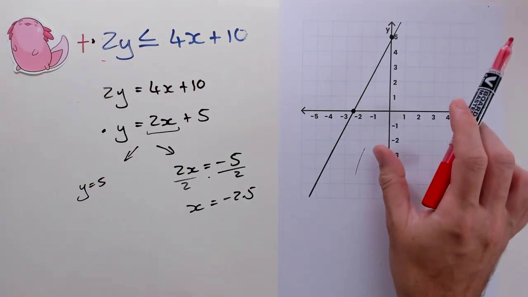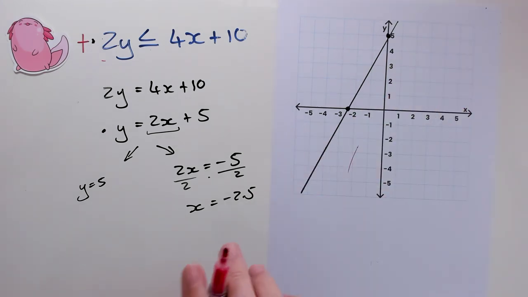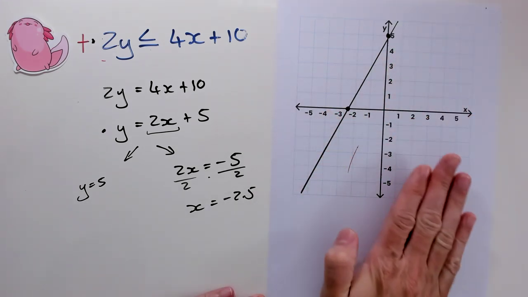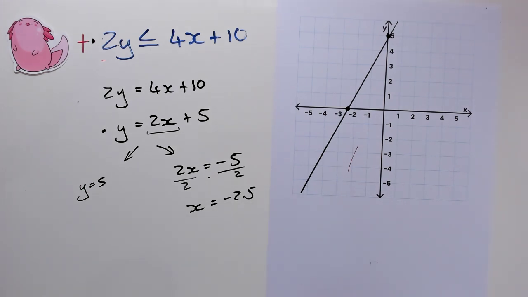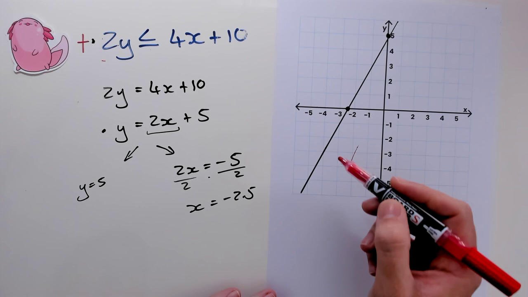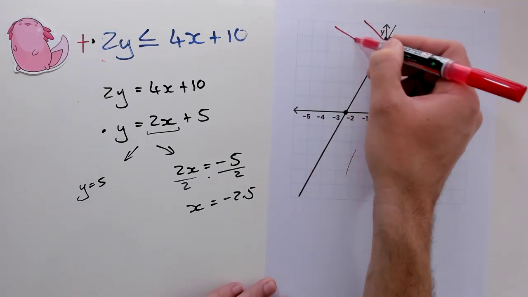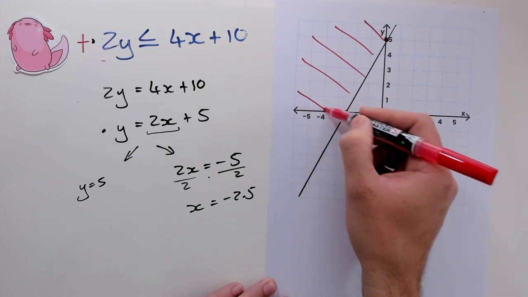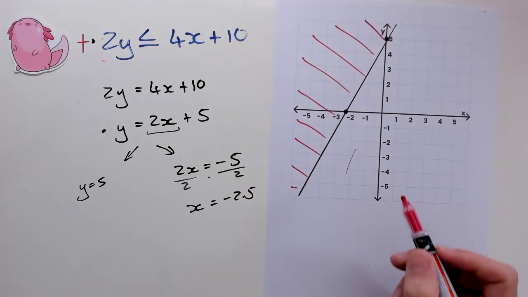y is smaller everywhere here. So I have to draw the opposite, because shading should be used to represent the unwanted region. So y is bigger above the line, so I can shade above here. With my pen, you can just do this. This should be fine. Or with a pencil, you can rub.